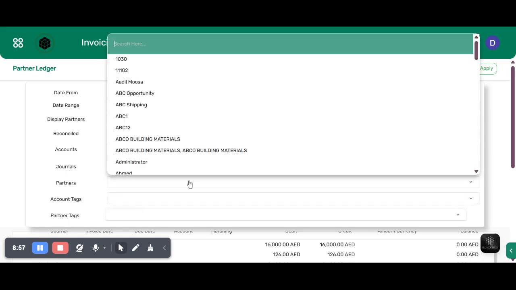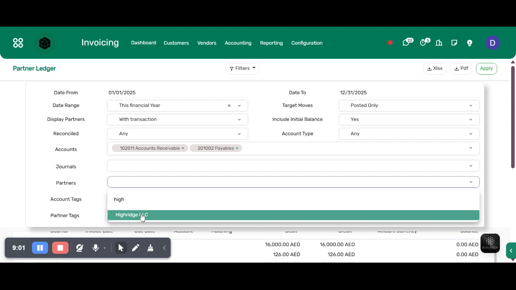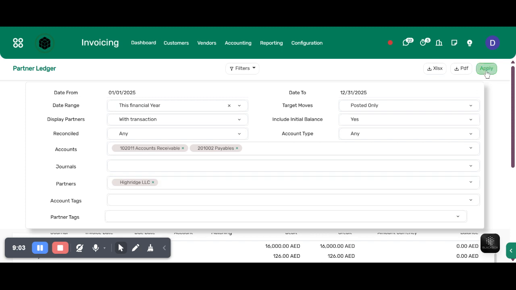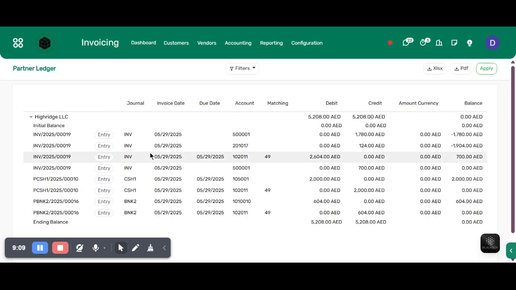Let's say I will search here by partner, which is my customer, and then I'm applying, and see here, these were the entries that I did for this customer. I did invoices, and also along with the invoices I did the payments. I have registered the payments, and all of them were by today's date.